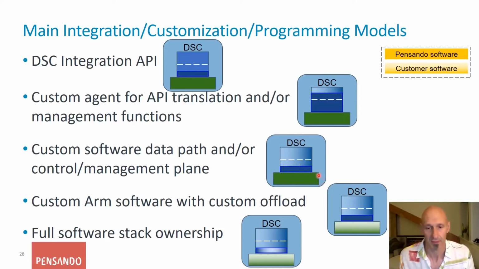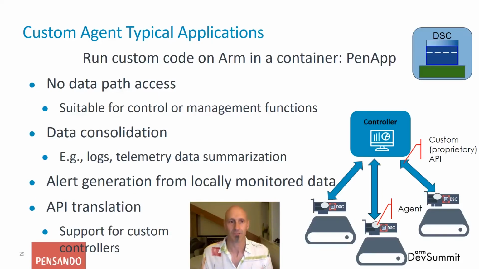pipelines, P4 programmable pipelines. Or a customer might want to also customize those pipelines, or finally, they might not even want to use the infrastructure and operating system provided with the card and develop their own. So we want to be able to support all these models. What I'm going to do in the rest of this presentation, I'm going to go through the various tools that we offer to support these various models of customization.